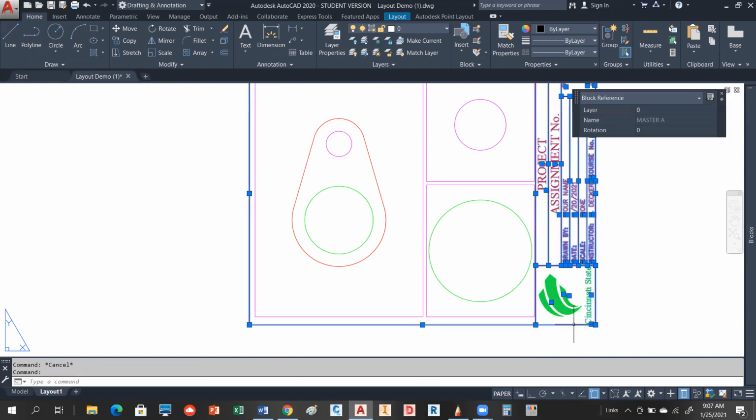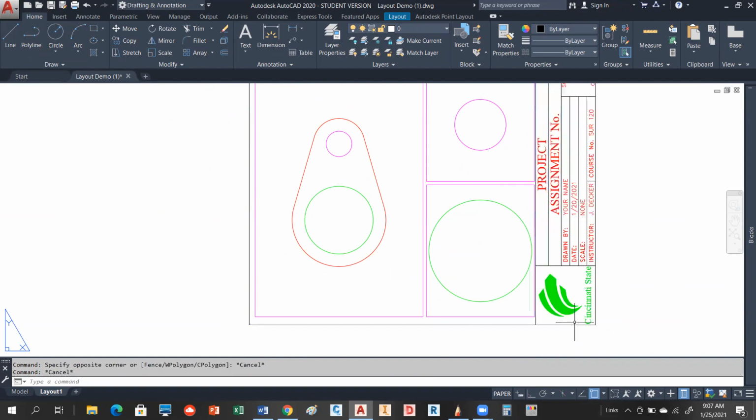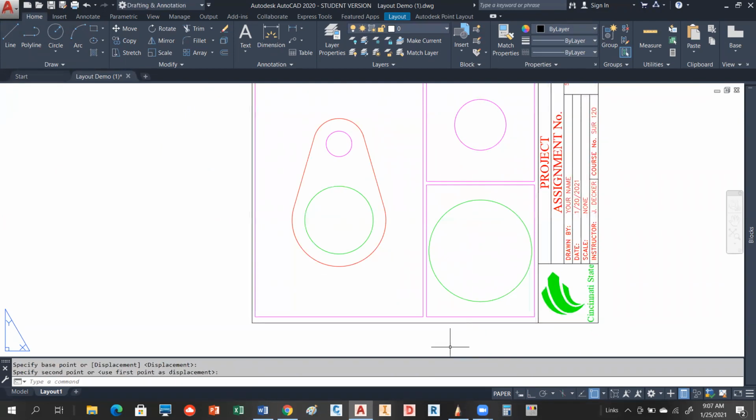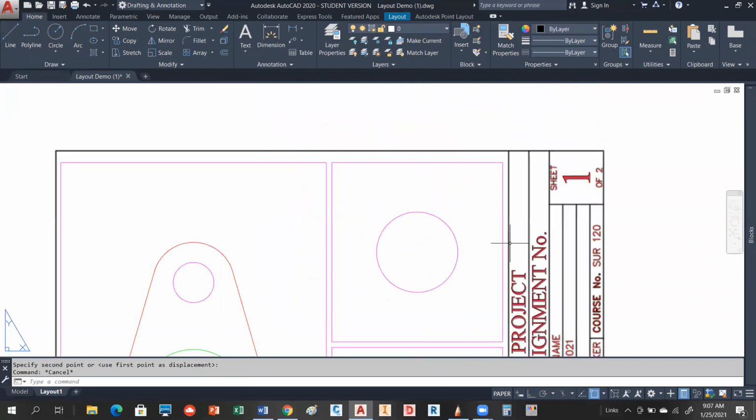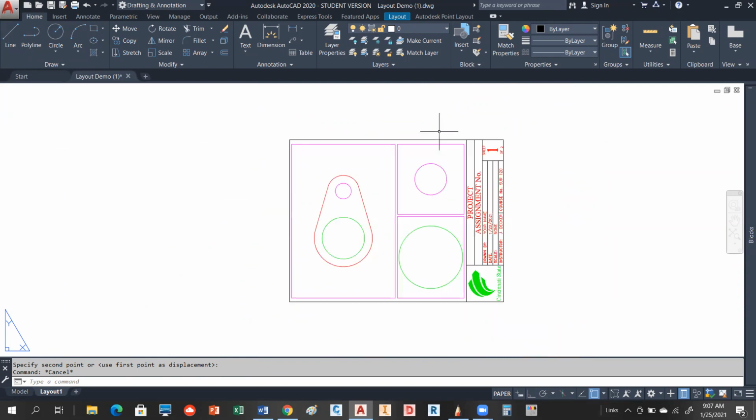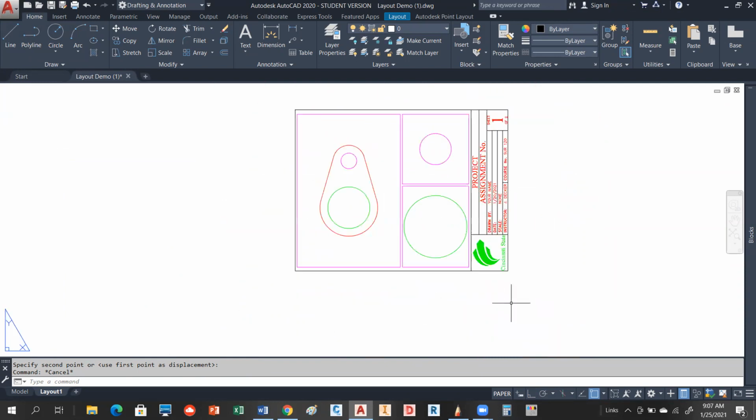Let's see if I can get that guy to move a little. Okay, so notice the way I've inserted this. I've got space here, I've got space here. Some people will actually put their viewports right on the borderline. I don't like to do that either. I always like to see my viewports, okay?